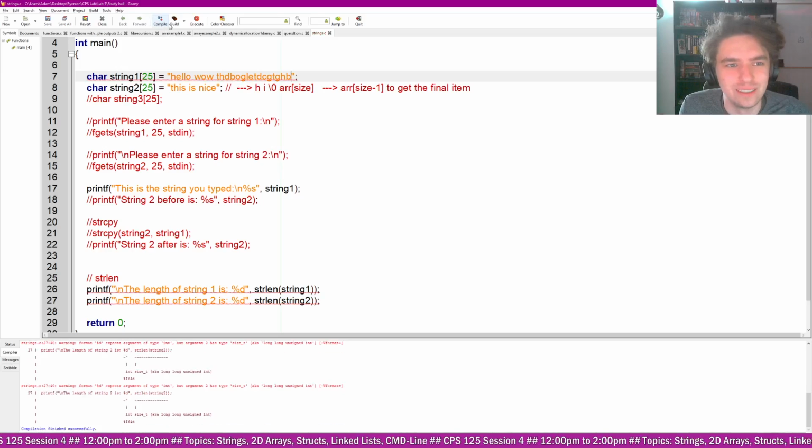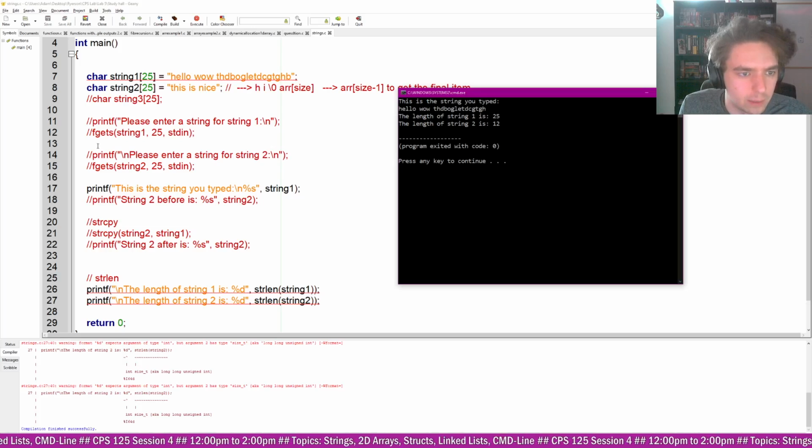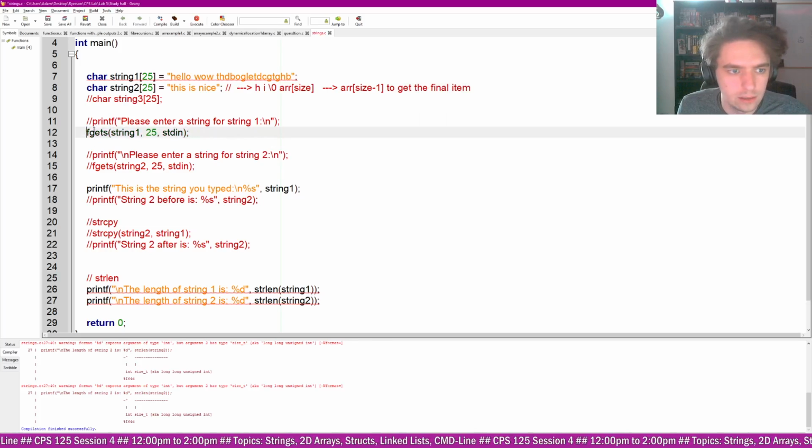I'm gonna add another one and see what happens. So it doesn't do the next one. So it has no null character. That's the thing here. It has no null character. So I'm quite certain if I try to print this now, we're gonna have a problem. If I try to print this, string 1 is.